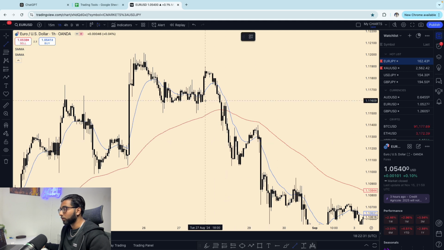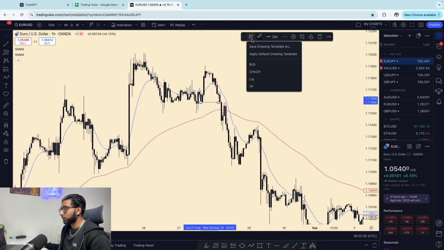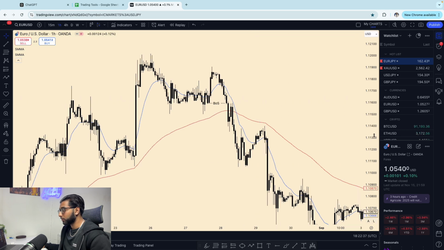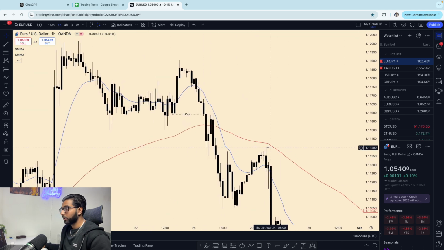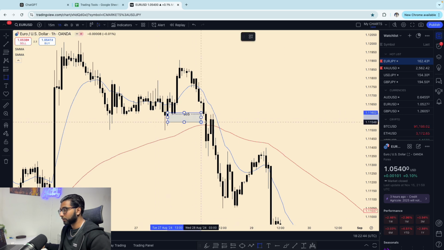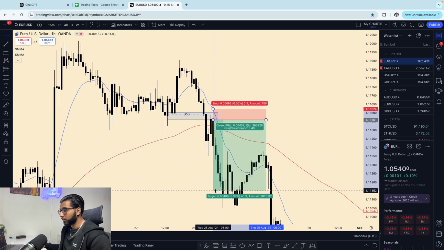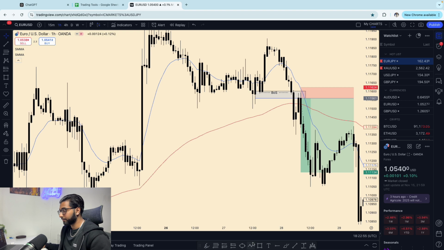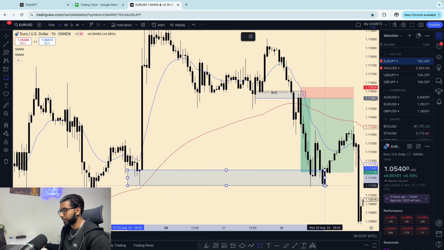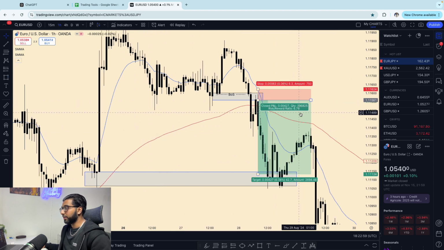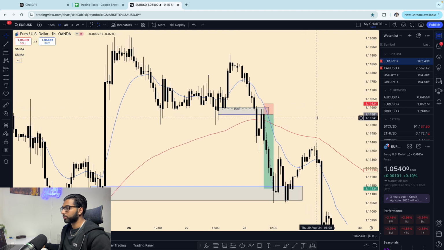Again, just based off structural points. So this is the low, breaker structure, right? I'll just show you guys. We draw an area right here. You can see the breaker structure, retest, enter. Stop loss above here, targeting maybe the new lows, which is here. And this again is a 1 to 6 risk to reward ratio.